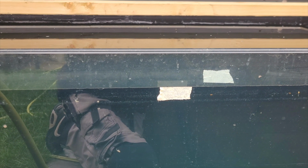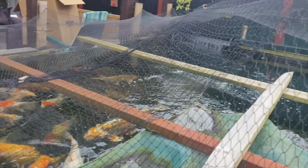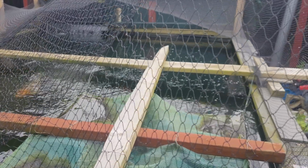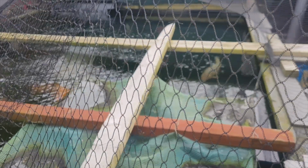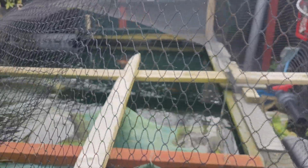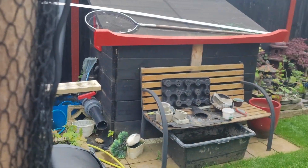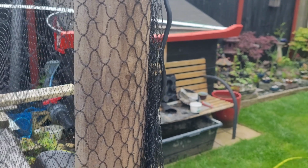So it's 6 o'clock the next day. The fish have just been fed, but let's see how we're doing. Almost there. It's not actually gone down. Unfortunately, last night I didn't have time to fill it up. I come out here at 10:30, and the drum was going absolutely crazy in the main pond. So I had to swap the hose pipe back over here. Obviously, the water I'd siphoned out of this put it very, very close to the min line, and within them few hours in the evening, it had obviously just dropped below the min line, so I had to do an emergency top up because we had an error 33 on the drum. It went into a continuous cleaning cycle.